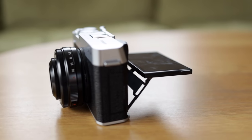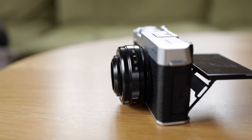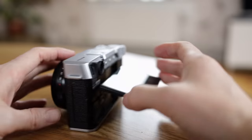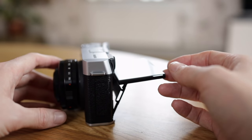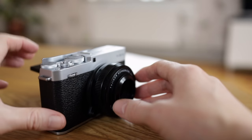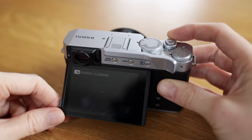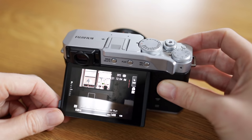But the big thing is the tilt screen — it is a huge deal for me, and if you follow this channel you already knew that. I can live with a fixed screen, I hate fully articulated, but I absolutely love a tilt screen. This feature alone sells the camera to me; it was basically my only complaint with the X-E3. It's very well implemented and sits absolutely flush with the camera body, and the selfie mechanism is well hidden. Another positive I must mention is the startup time, which is insanely quick — perfect for a walk-around, jacket-pocketable camera.